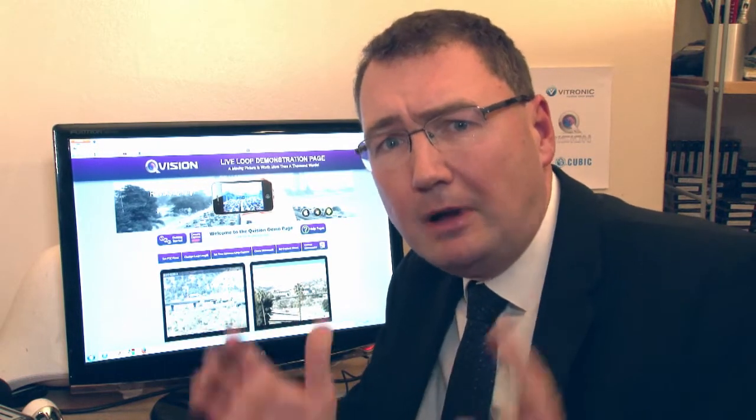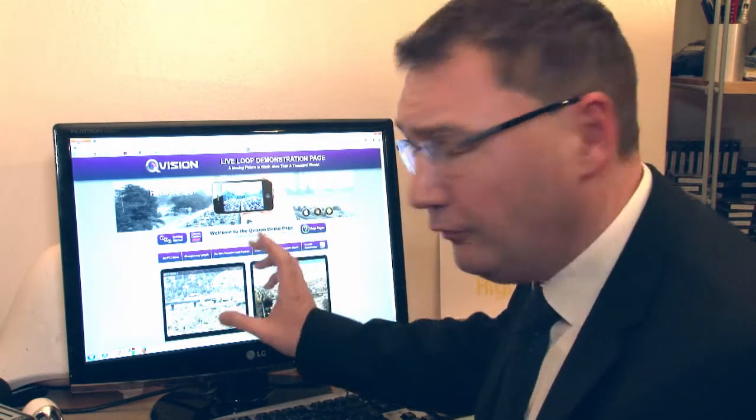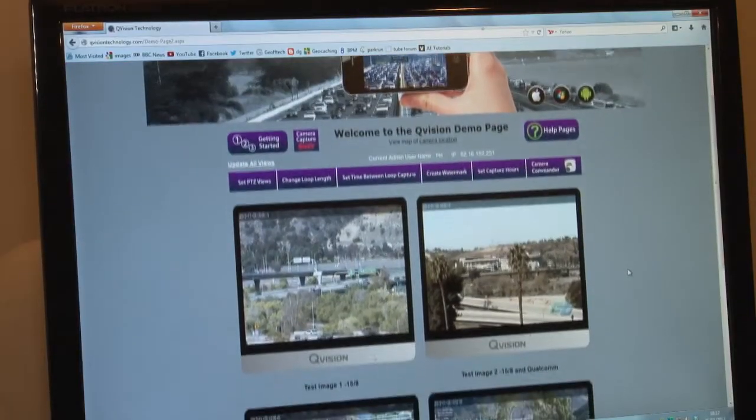First of all, you've got to encode each camera and then stream each camera onto the internet, which takes up a lot of servers and equipment. But you've also got to have enough bandwidth to cope if, say, 10,000 people all logged on at the same time. You don't want your network being brought down by too many people trying to stream those pictures. What Qvision's done is very clever. It's managed to produce something in between, because what they do, and it's more complicated than this, but I'll try and keep it simple, is take a snapshot of video and actually then put that on the internet.